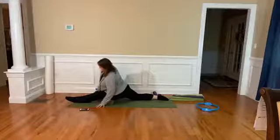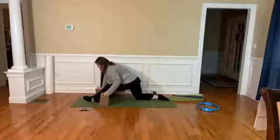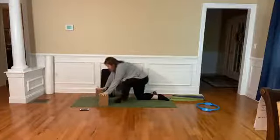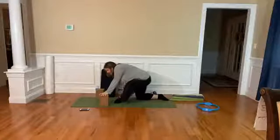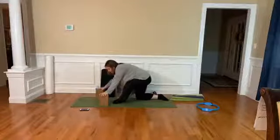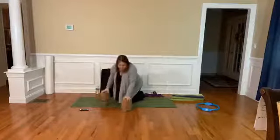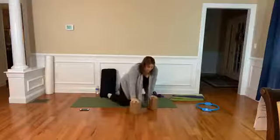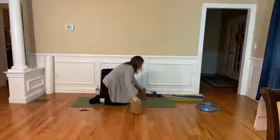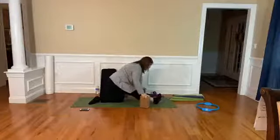And then sliding that leg in and stepping that other leg forward. So modified, you're going to go back into that hamstring stretch that we were in earlier, pulling the toes back toward the knee.